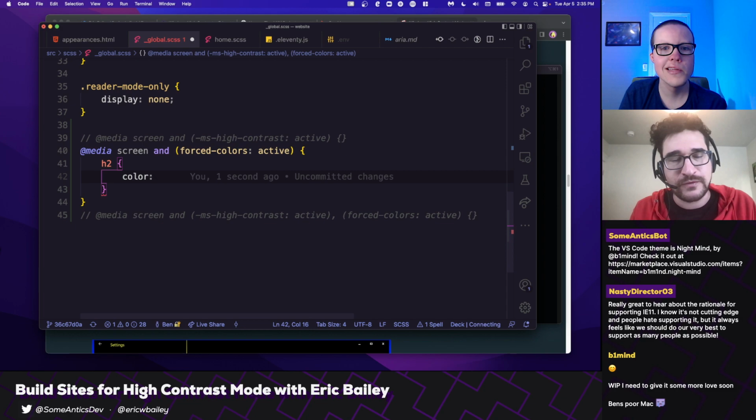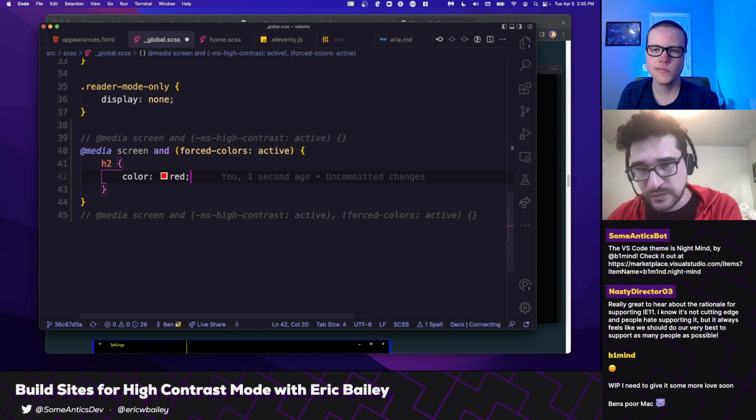So what you can do instead, when forced colors mode is active, is tie into that operating system mapping stuff that we just showed you. So instead of red, there are keywords. If you go back to the Smashing Magazine article, I can show you the breakdown of how these all map. And these correspond exactly to that theme picker that we were demoing earlier.